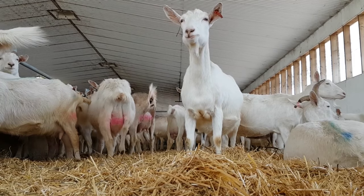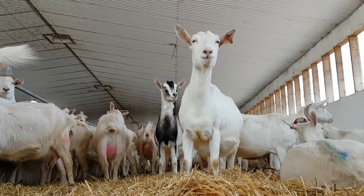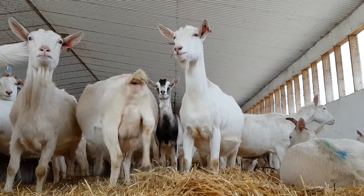One of these goats is pretty curious. Is that pretty typical for these animals? Oh yes, they're very curious animals. They actually start chewing your barn apart sometimes — this barn's only six years old and they chew holes in the side of the wall and you have to patch them up. They've come out and the barn's been half flooded because they chew all the water hoses. They cause lots of fun.